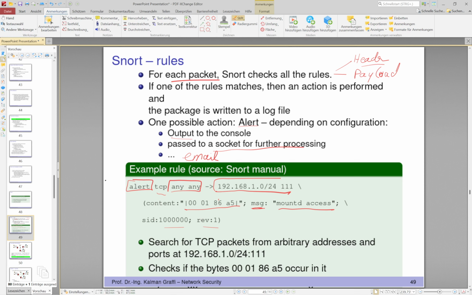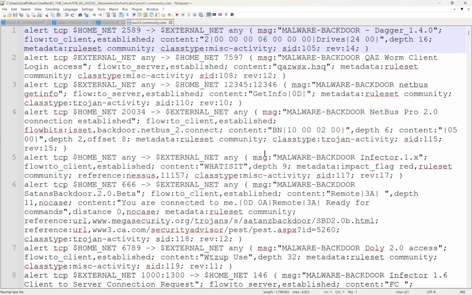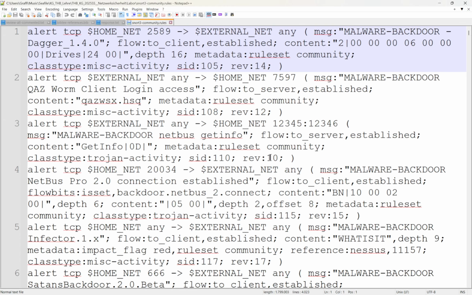But the main element is you specify what reaction, then from which source, to which destination, the pattern, and then some info to give with the reaction if you raise an alert. Let's have a look at the real file. This is a real file from Snort. These are the Snort community rules.